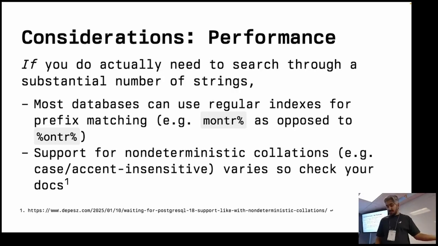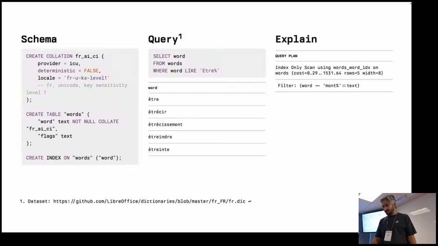And if you're doing prefix search, it's a pretty straightforward solution, and you can just use the tools you already have. Here's an example of doing that. From Postgres, I create a collation, using the French example. The naming is basically: I'm using an ICU collation, and the weird string is basically French. We're using a Unicode collation, and the key sensitivity level determines case and accent sensitivity, and level 1 is what I wanted.